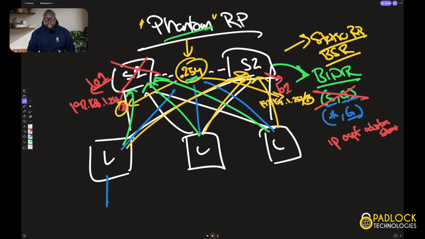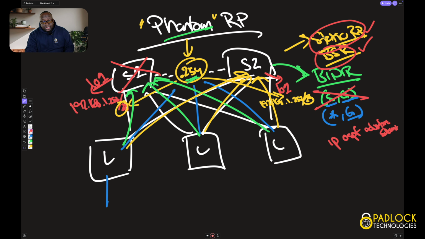Normally you're going to see this in a VXLAN MP-BGP EVPN design, but I've done this in non-fabric designs as well. You can do this statically, so you can assign it statically, or you can use BSR for this. I haven't really done it with auto RP because I try to stay away from auto RP, since that's Cisco proprietary and nobody outside of the Cisco world does auto RP. So you're pretty much stuck with these two.